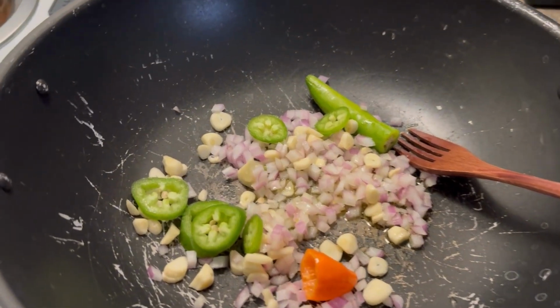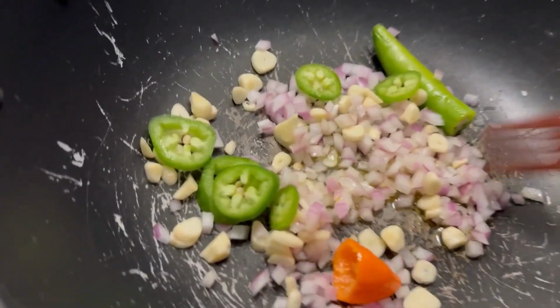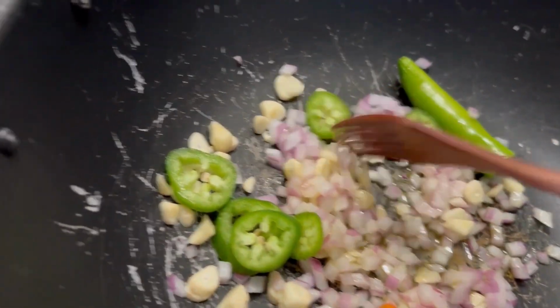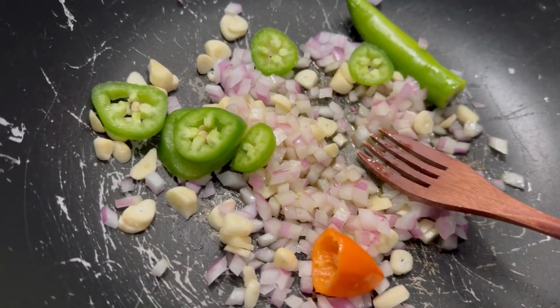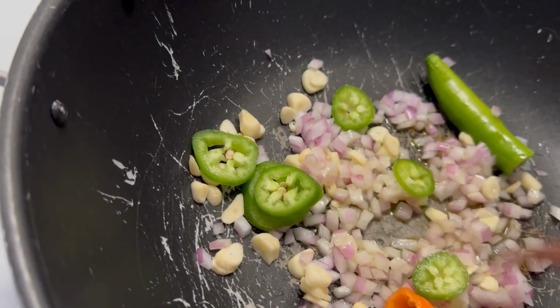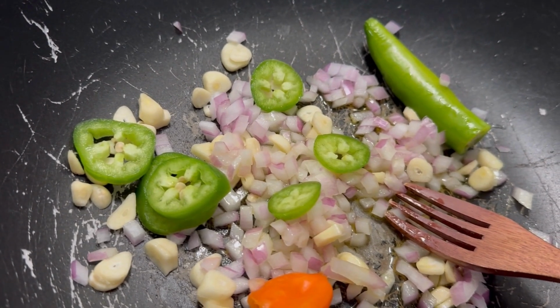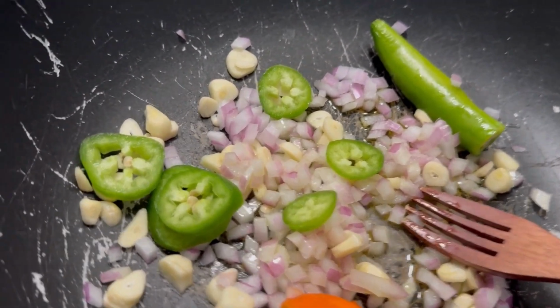I actually got this pan at IKEA years ago. As you can see, all the scratches, yeah, I've cooked in it quite a bit. We're not going to put the finely chopped garlic in there right now. Right now, we're just going to do this and cook it up. And then after that, I'm going to put the shrimp in there. And I'll show you the shrimp that I've prepared.